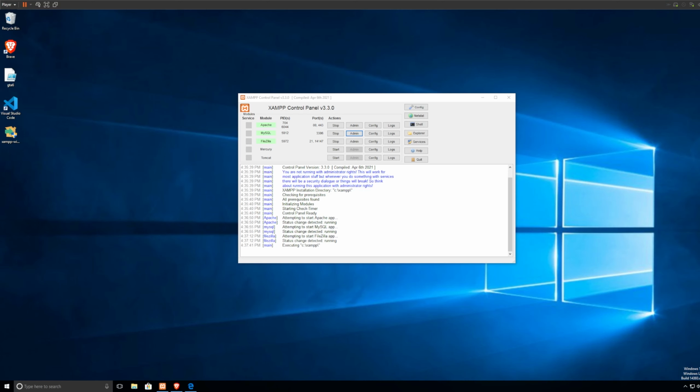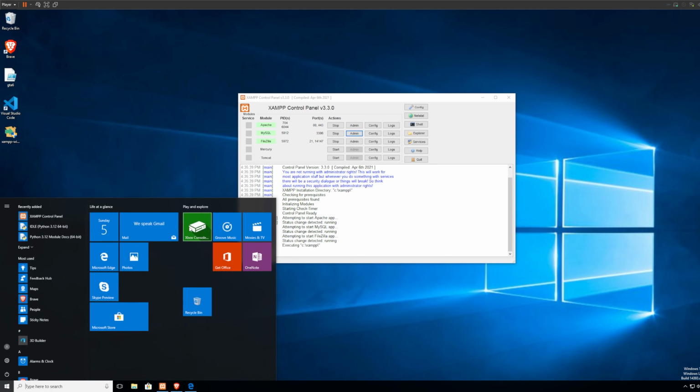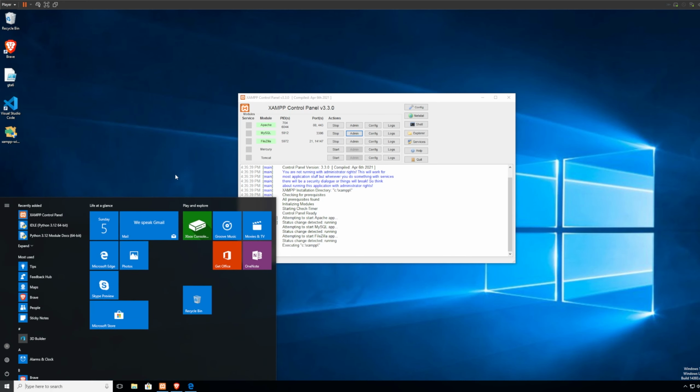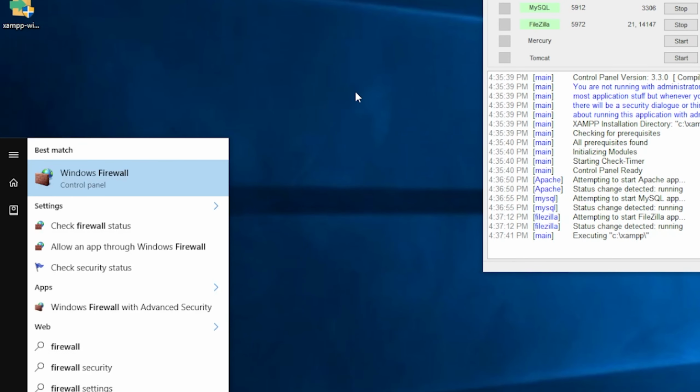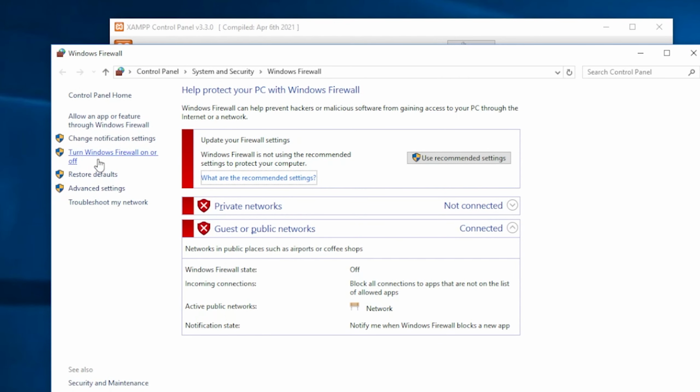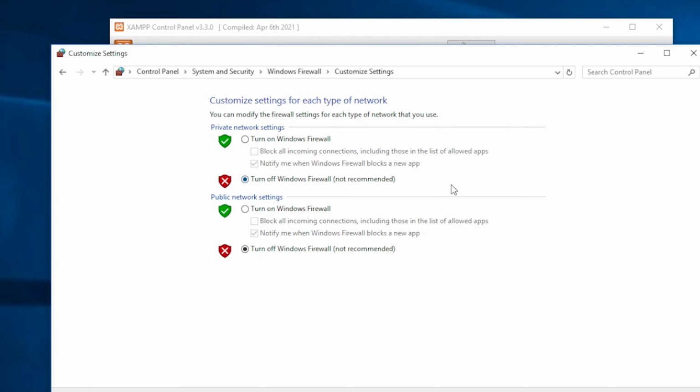Okay, but I need to show you one thing. How do you access this web server within your LAN network, right? Because technically, if I was to go on another machine, I cannot access this, right? Why? Because the firewall is not allowing it. Now, we could put firewalls in place and allow it. However, I'm just going to show you how to disable the firewall completely, right? So if you just type in the firewall into your server, the Windows firewall, come to turn Windows firewall on or off, and just disable it completely.